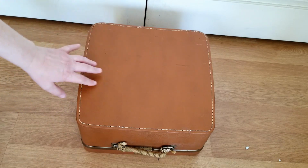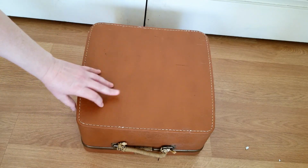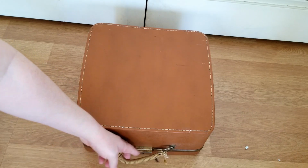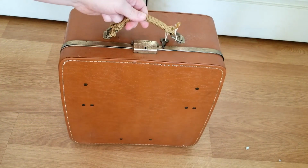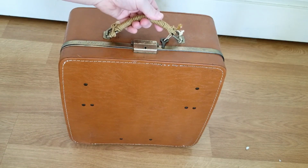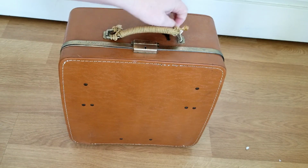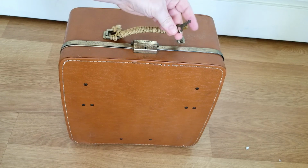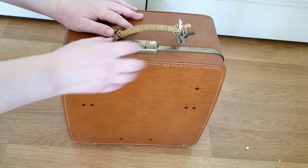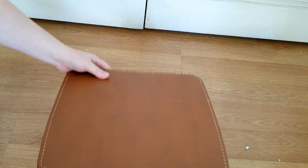As you see here, the case is decent. I suspect leatherette, and you notice right away the homemade handle. The handle had to be replaced, and it does have the key. So let's check it out.